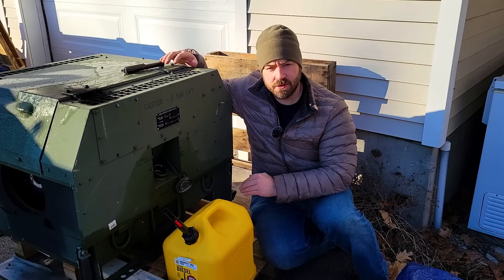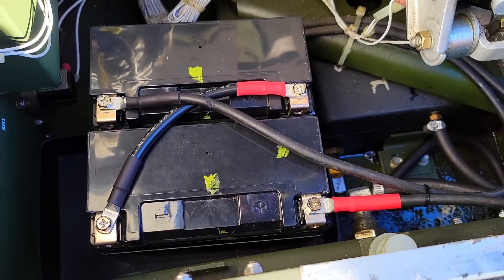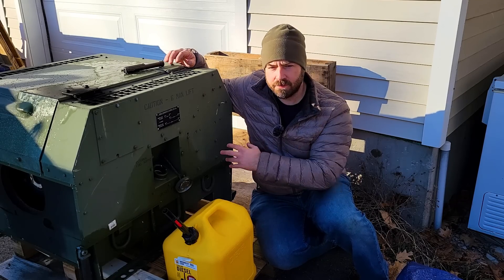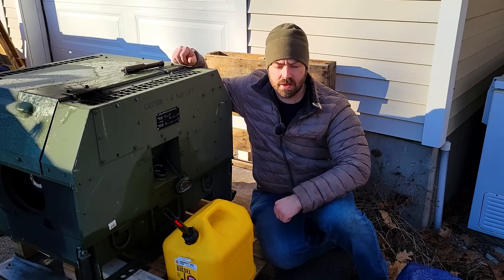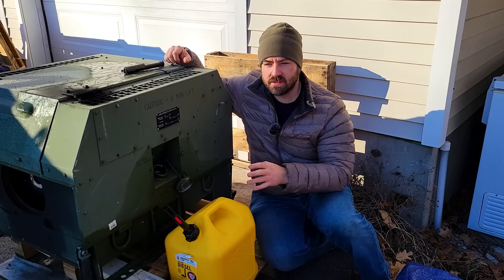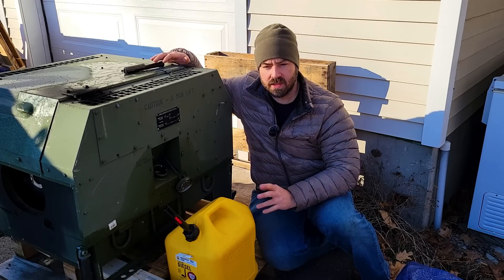I like this generator because it's so efficient, and you actually have the option to manually start it just in case the batteries go dead. But they are glitchy, so a lot of people dislike them for that. There are some little nuances — a lot of wiring and safeties built in for oil pressure, fuel, and everything else. If just one thing sends a signal, it'll shut down to protect itself. I'm going to let this run for about five minutes after the cold start, which will skew the results slightly, but it'll be a very small percentage since I'm going to let it run for several hours.